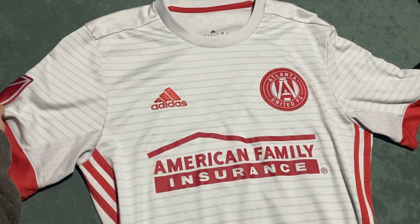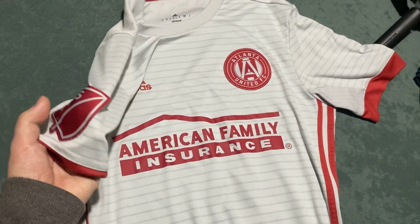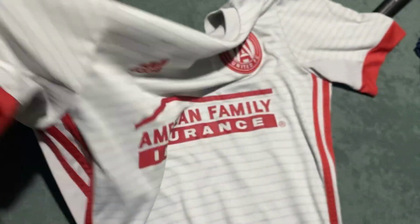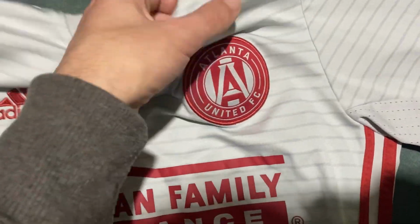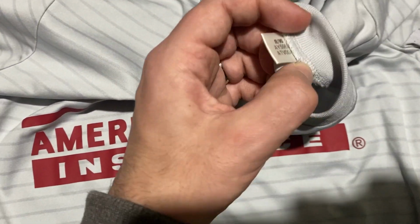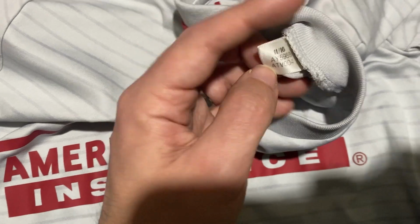I'm going to show you a few things quickly about this one that might throw red flags, but I know it is genuine. You look at the stitching on the patch that goes onto the sleeve. That's one thing that might throw you off. You have the code in the collar. It'll only bring up one Atalanta shirt, and it will bring up one shirt that's not with the same code. And there's not much else to go on.